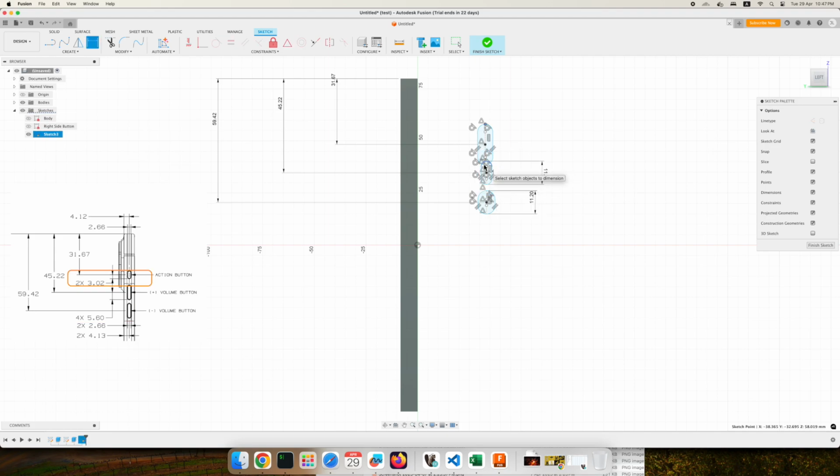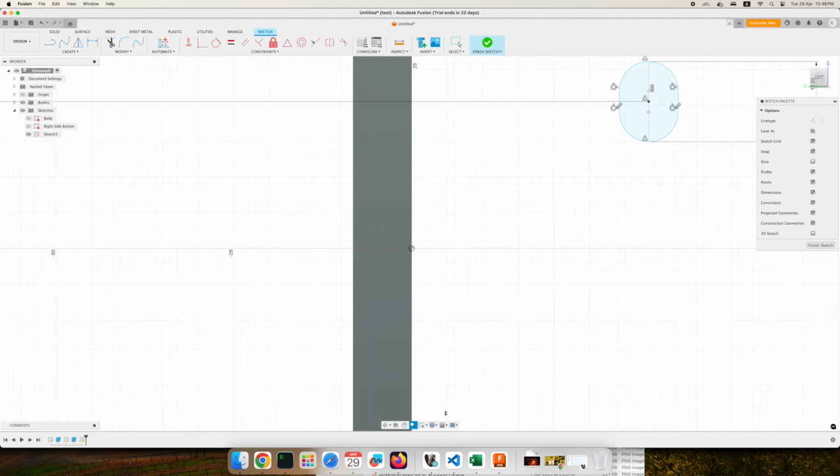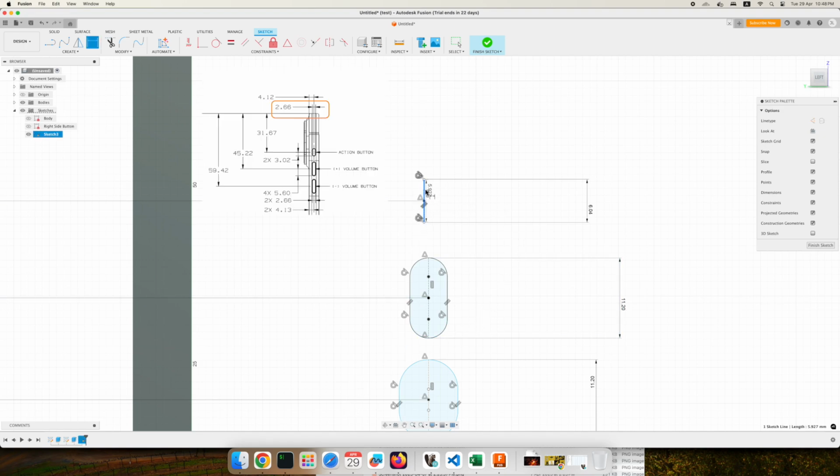The action button is shorter, which is 2 times 3.02. Let's zoom in a little bit so we can put the width of these buttons in. The number we need here is 2.66.